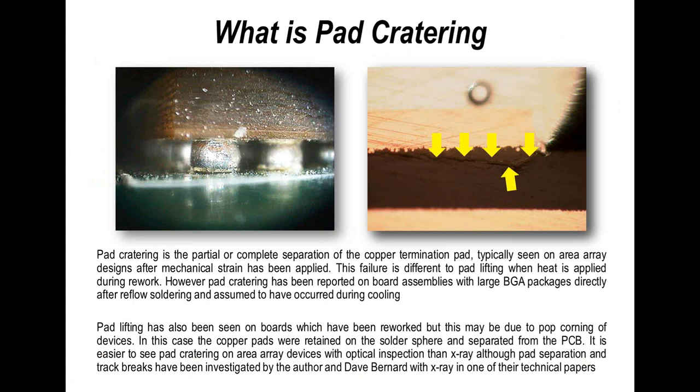So when you did drop testing or flexure of a printed circuit board, or you had high expansion and contraction during reflow and cooling of large BGAs, the pads were ripped out of the surface of the laminate. They may not have electrically failed straight away, but this is the result. So consequently, people looked at different laminate materials and also improving the adhesion of copper to the surface.